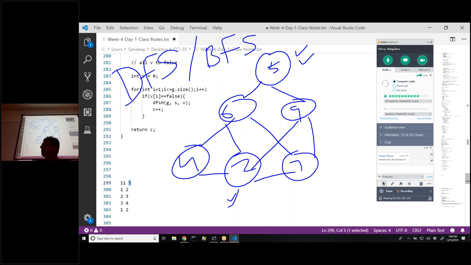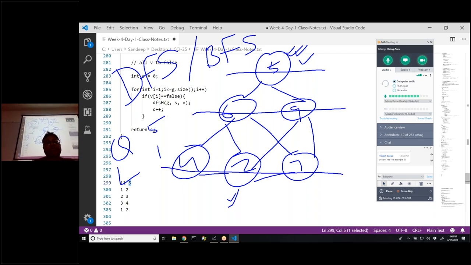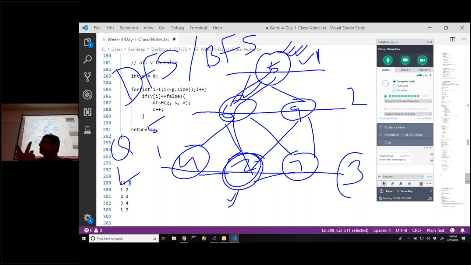If you do BFS way, you remember we talked about level counting. So you take a queue where you are inserting the values and take another queue where you are inserting levels. From 5 is at level 1, 6 and 9 level 2, 4 to 7 level 3. This was level 1, this is level 2, this is level 3. So this is at distance 3, or it depends on whether we are counting vertices or counting edges. If vertices, we are counting 3; edges, we are counting 2. Right? So BFS will also give us the answer. Wherever we reach the destination in the queue, its level is the final answer. Can we say that?